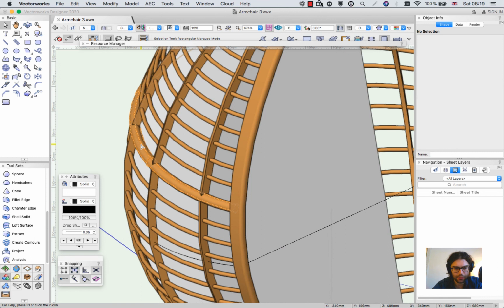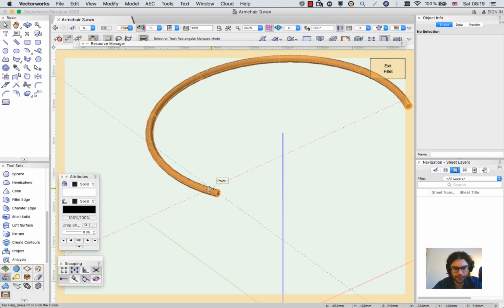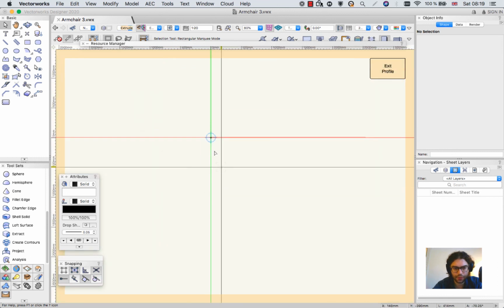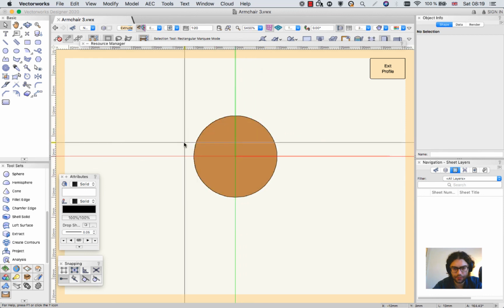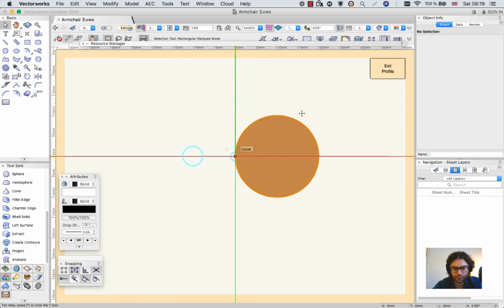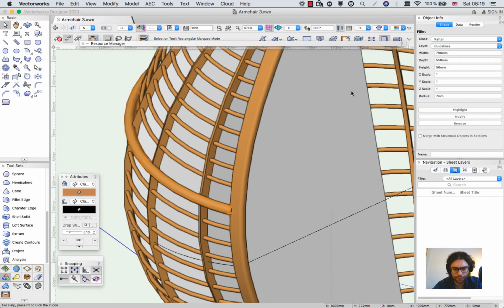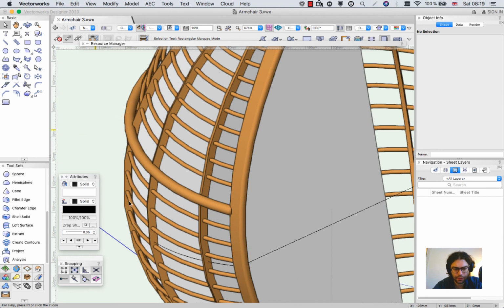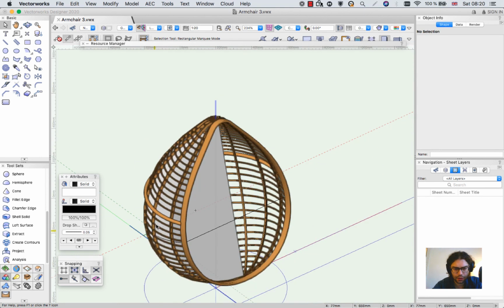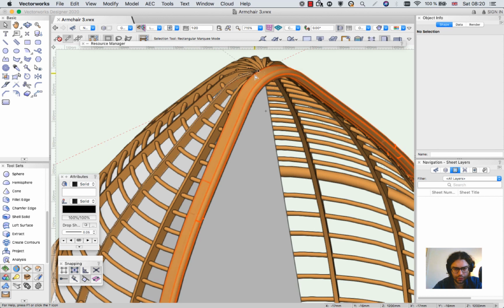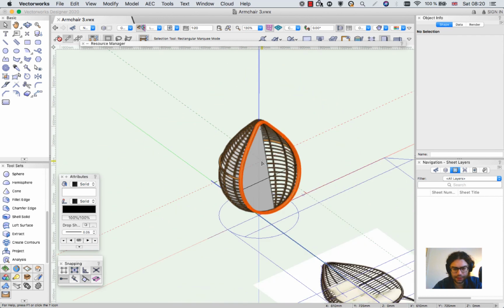Maybe this one should be transposed, should be offset a bit through the movement of the circle. That's good enough. Yeah, I think that's it.